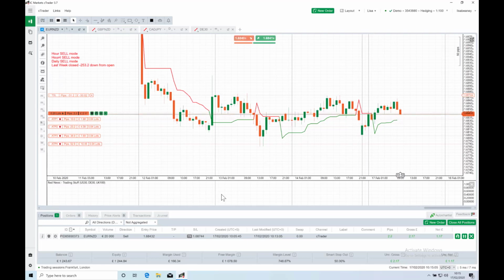Okay, one thing to bear in mind is that you can't put this advanced protection in place until the order's actually triggered and become a trade. So unfortunately, it's not something you can set up when the orders are placed onto the system. The other thing to bear in mind is that you have to have your machine and cTrader running for these to trigger. It's not something that is done in the same way as a normal stop or limit on the server against the trade. It is actually done from cTrader running on your machine. So you would need to leave it open and running if you want that to trigger.